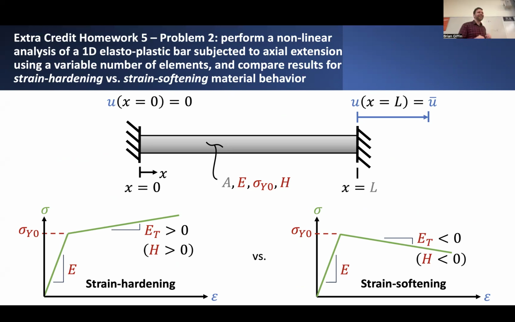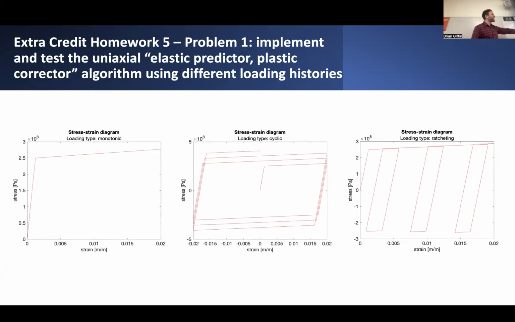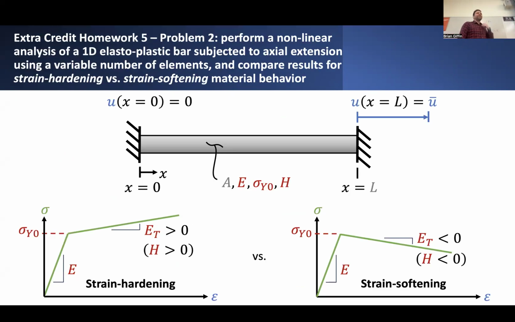So as long as you've done that correctly, and you've verified that it's working correctly by running these scripts, now you can plug it in and run this problem that really just corresponds to a simple uniaxial bar, which is subjected to monotonic extension by some amount applied at the right end of the bar. So the bar starts out initially at 0 length, and then it's stretched to the right-hand side.